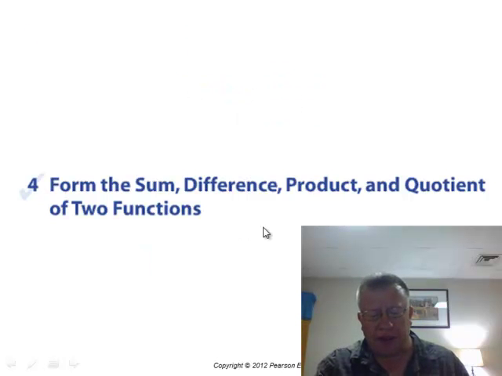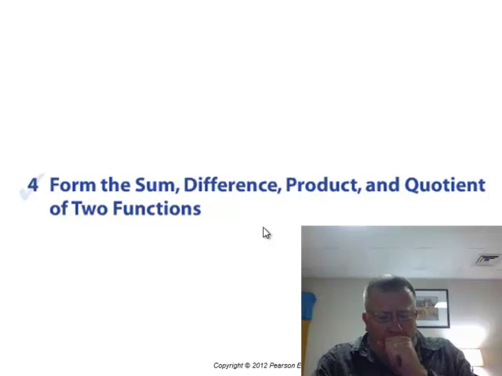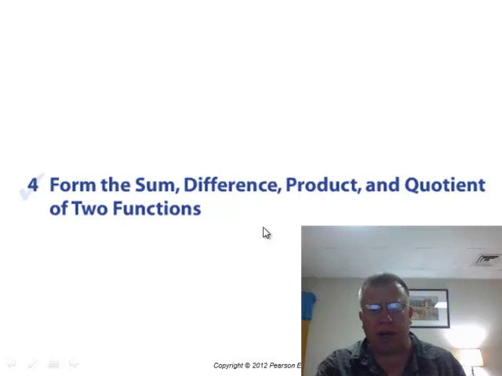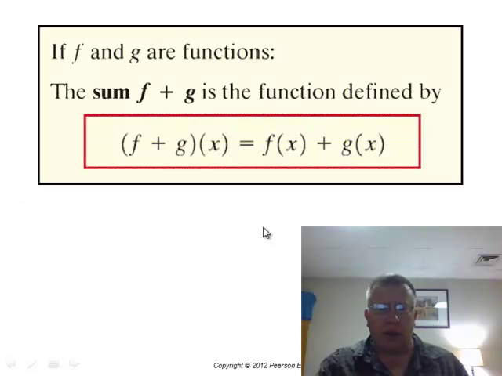All right, this next little block involves combining two functions by either adding, subtracting, multiplying, or dividing them to create a new function. Suppose that we have a function f and a function g. When we take the sum of those two functions, we use this notation: f plus g of x is the function gotten by taking f of x plus g of x.